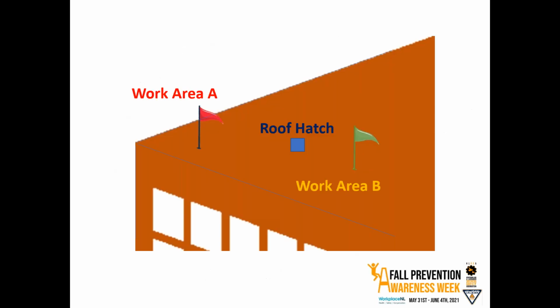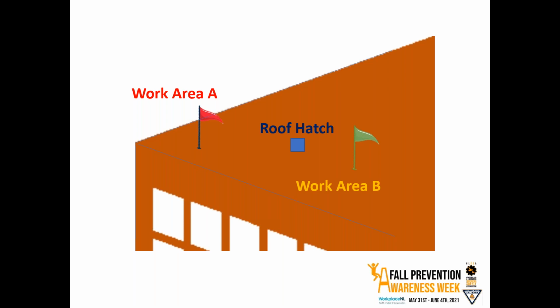Now, I do have a couple of other scenarios that I also want to just touch on, as long as we have some time. So here's another example. We've got a flat roof. So let's just say this is the top of a building. We've got a hatch that people can use, and that hatch just happens to be outside that 6.5 foot margin from the edge of the roof. So when someone gets out of that hatch, they're safe, they're protected. In this particular scenario, we've got two work areas that we need to do stuff in, Area A and Area B. Area B is within that 6.5 foot from the edge.